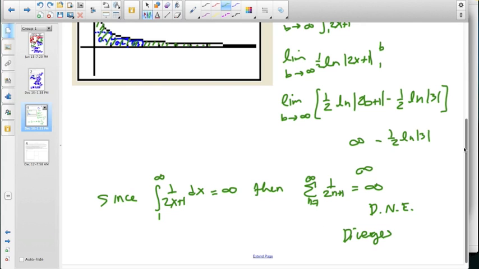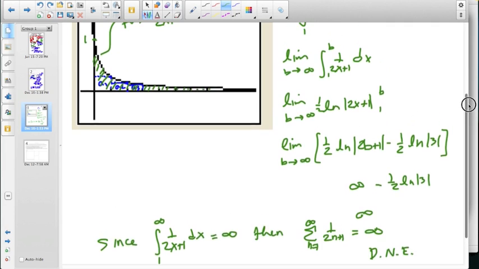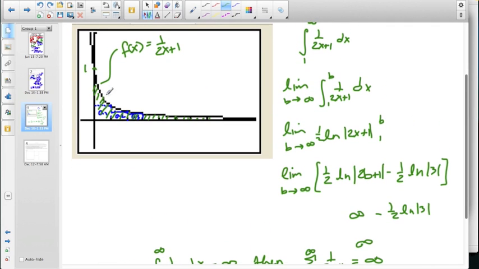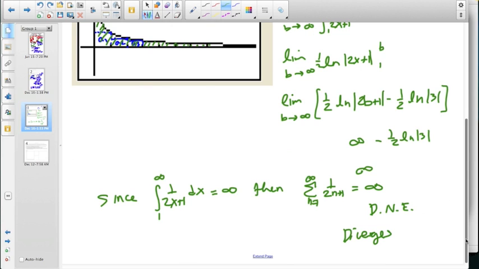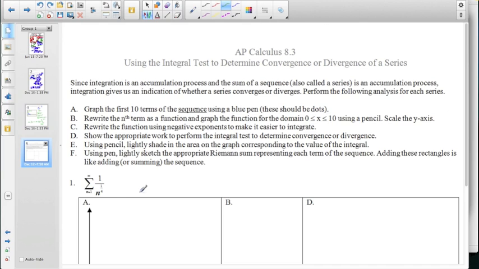So if you think about it, we have a lot of different functions we can draw that are this non-increasing sort of shape. In fact, not only is it non-increasing, but it's definitely decreasing. It's not even staying the same. The question is, and I kind of call this a pinching off, it's pinching off against the x-axis. So the question is, how fast does it have to pinch off in order to get a finite area, as opposed to an infinite area like we have here? And that's the basis for this activity here.